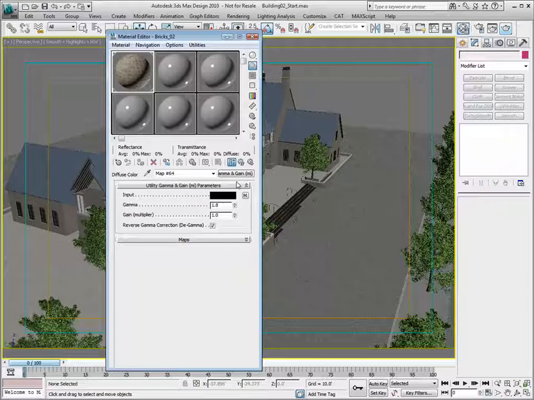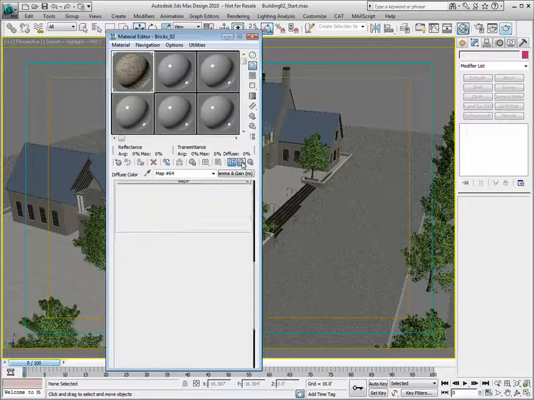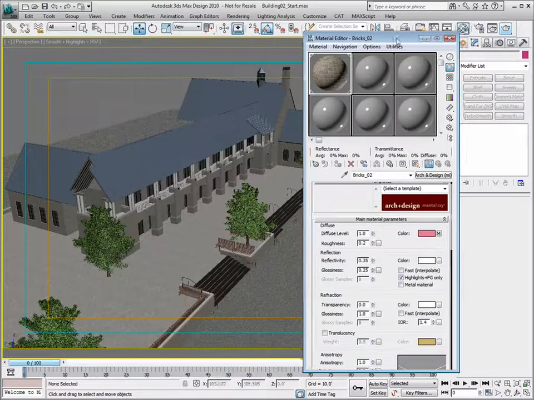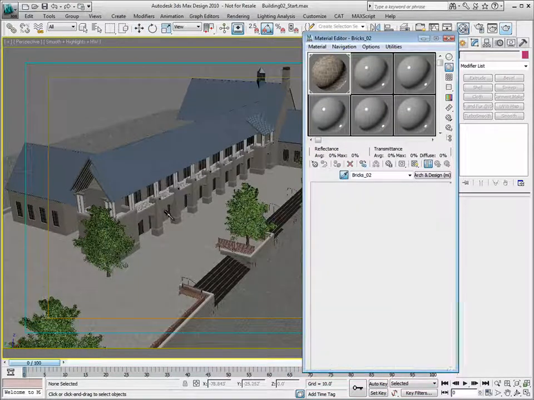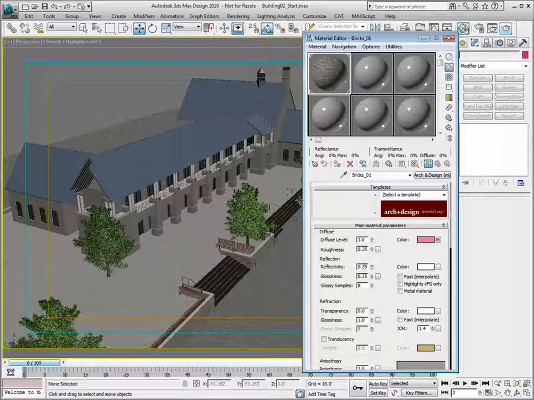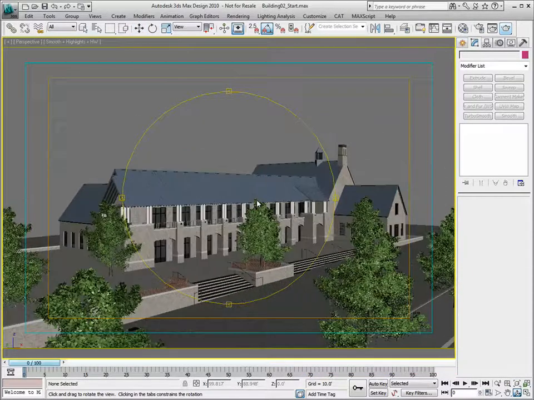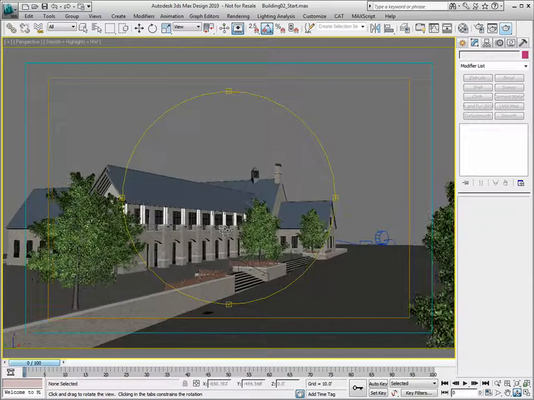One of the neat things about using this gamma and gain shader is that you can sort of lighten or darken the color, if you will. Of course, 2.2 would be the closest to the actual result, but I want that just a little bit lighter, so I set it for 1.8. The other brick texture in the scene is basically set up the same way. That may be the same one. Same type of setup.